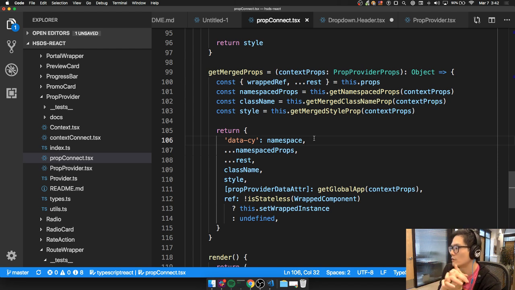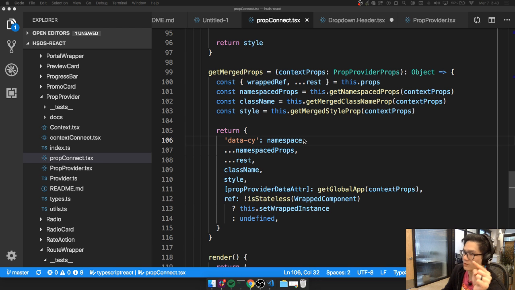A relatively new feature that we're adding into PropConnect is data-cy, which is a convention we're going to be using for Cypress tests. And what's really nice about this is because in theory, all the components are built using this PropConnect mechanism. By adding this single line of code, anything that's built with or connected with PropConnect automatically becomes Cypress friendly.